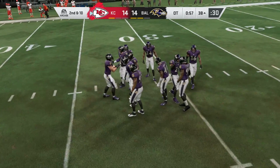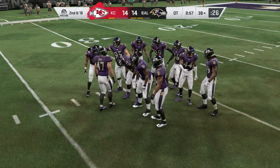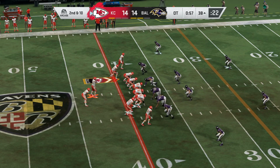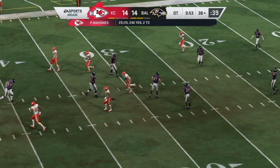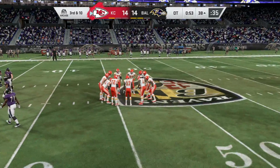There wasn't a hole open in the zone. You'd have to think on early downs like that 1st down there, need to be a little bit more careful. Yeah, fortunately for him, got a couple more downs to play with. They work again from the 38 on 2nd and 10. Again, they'll throw with Mahomes. Over the middle, and it's incomplete. He was trying to get it to Tyreek Hill that time. But now it'll be 3rd down.